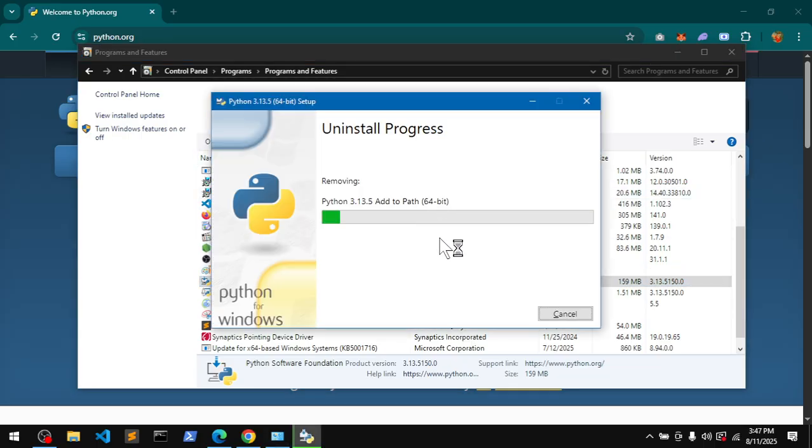Uninstall Python. This shouldn't take a long time. And we should be all done. It uninstalls everything related to Python, so Python and Python launcher both. It also deletes all the packages installed with Python and pip, TK support and TCL. This is obviously for 64-bit. And we are done uninstalling Python for Windows.